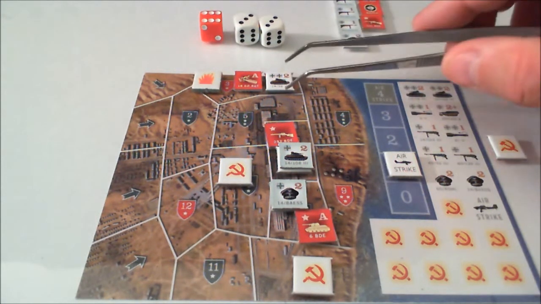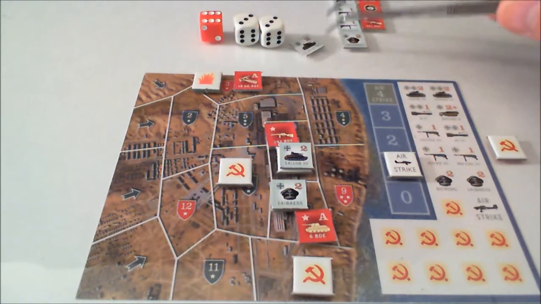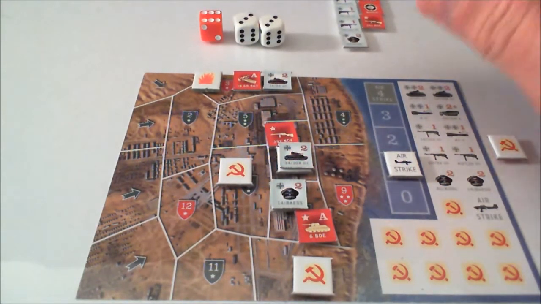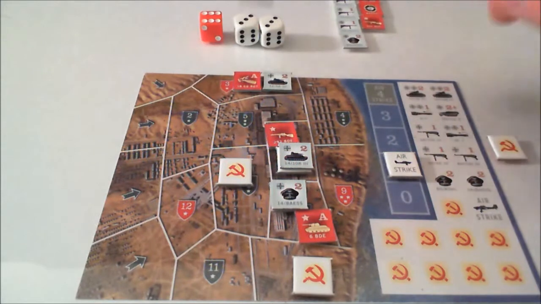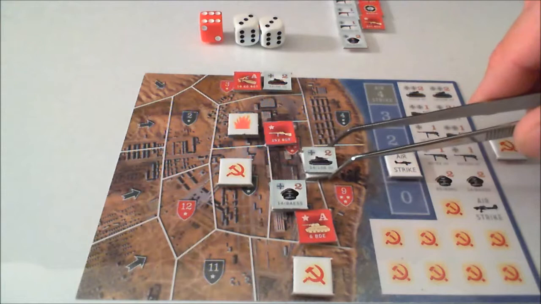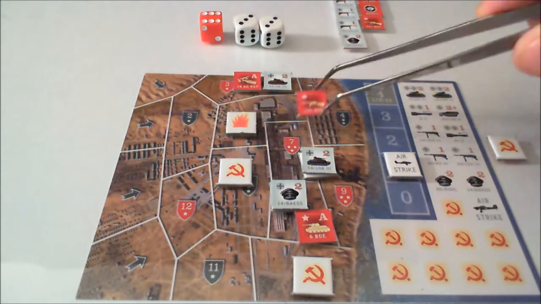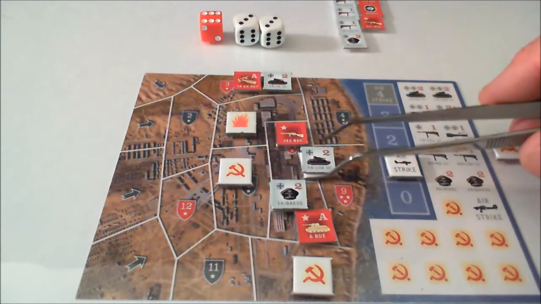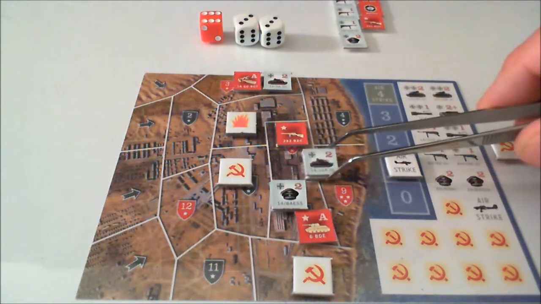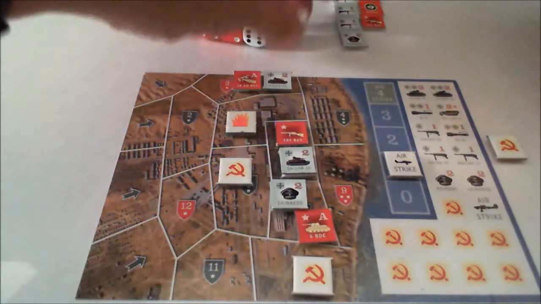And then, well, they take a loss, and then they have to take the automatic loss, regardless of whether they win or lose. So, that did not turn out too well. We'll go on to the next attack. And it's going to be here. We're going to have 3 stars plus 1 is going to be 4 stars. To the German, 3 stars. So it'll be 2 Soviet red dice versus 1 German white die.